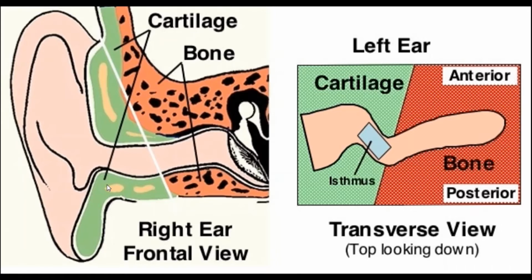Now, in the cartilaginous part, there is a pathology involved that we should know. Sometimes in this part, we get adhesions, which are called fissures of Santorini. What do these adhesions do? These adhesions can serve as a site for exchange of infections and malignancy between the external auditory canal and the parotid gland, and vice versa. That is, it can go both ways through these adhesions, the fissures of Santorini.